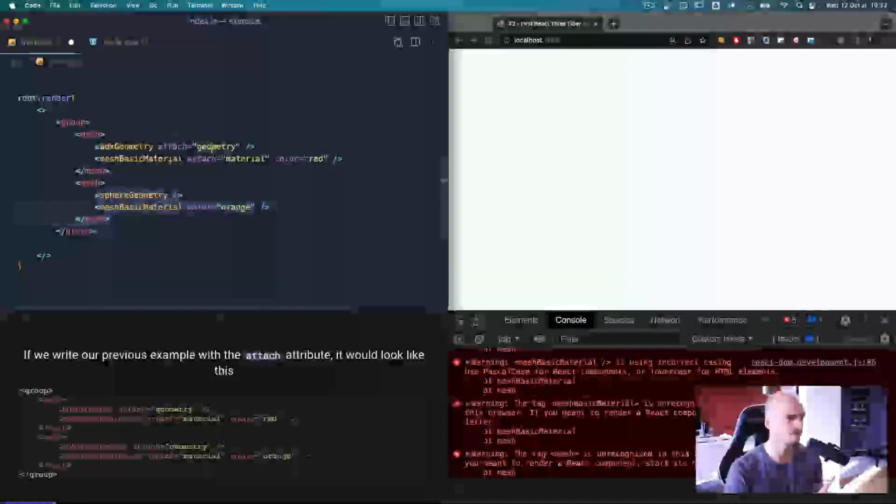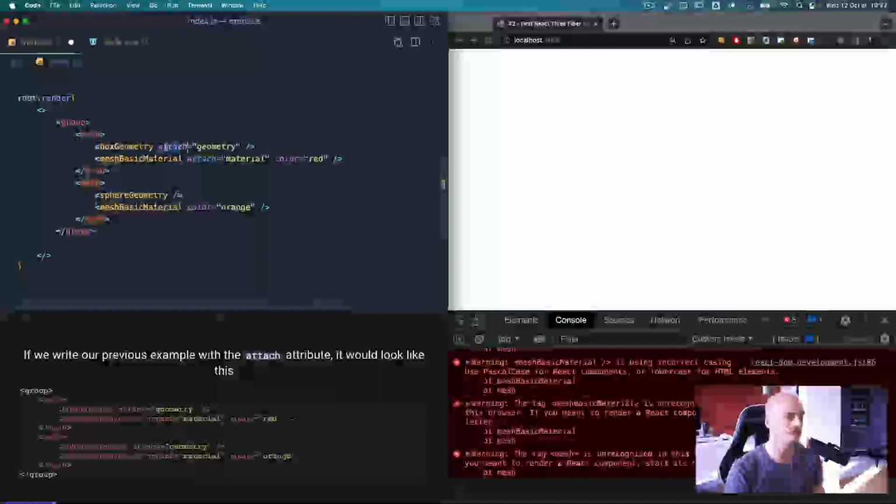When you write this, the geometry won't be added to the mesh. This geometry will be assigned to the geometry property of that mesh. Let me repeat.